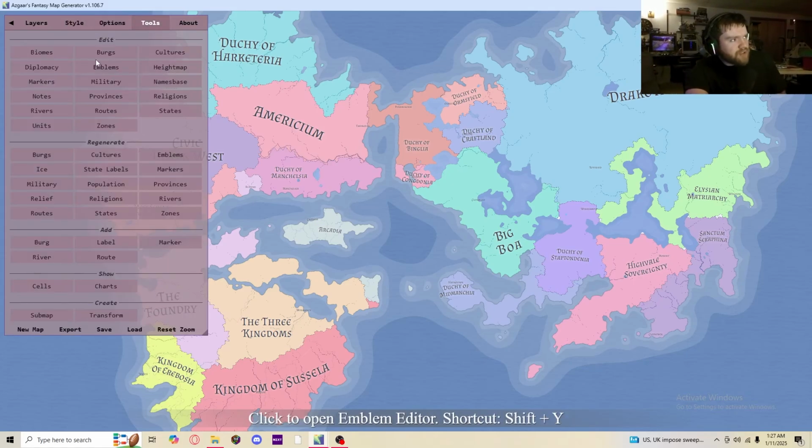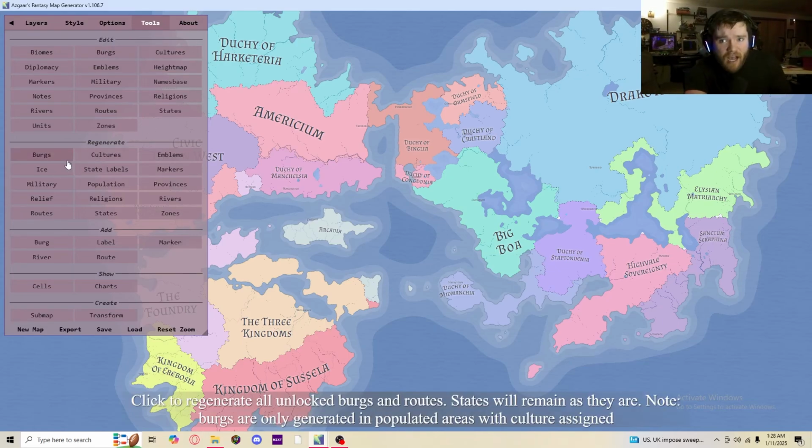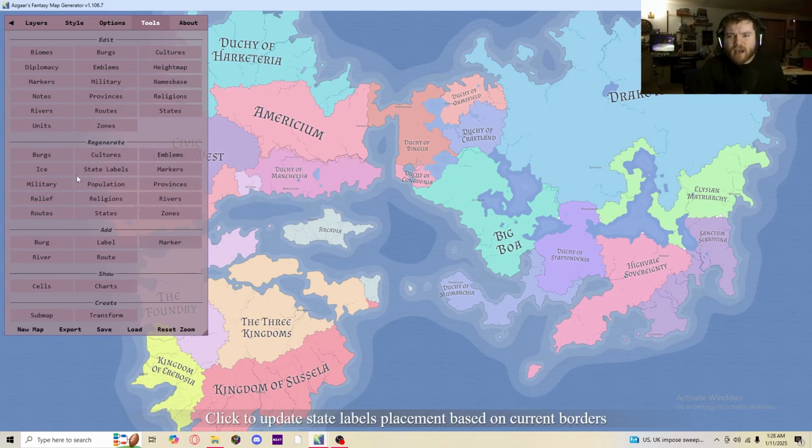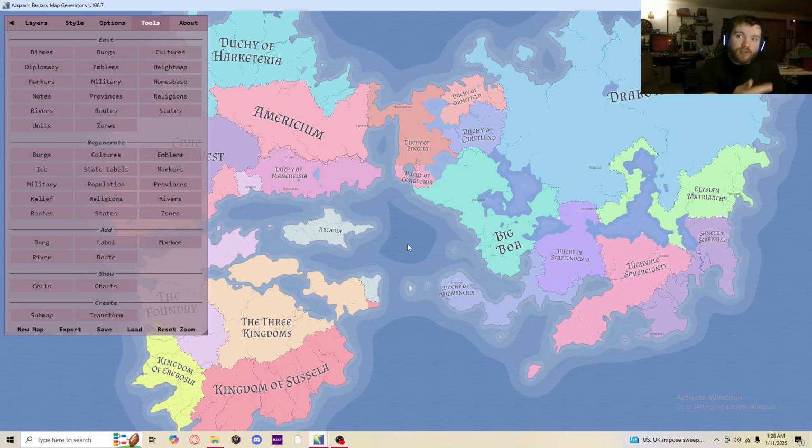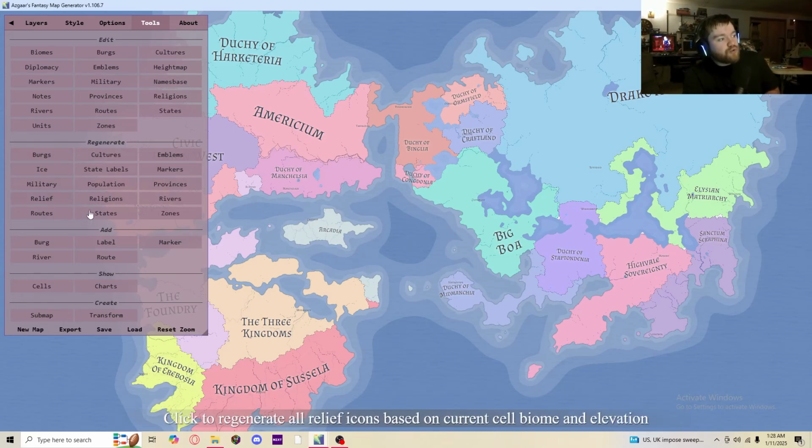There are options to edit a ton of stuff and regenerate entirely. So say I don't like this map, I work on moving a bunch of stuff around, map elevation and stuff, and then once I change everything, sometimes you'll have to regenerate things around that. Like, oh, this city wouldn't actually be placed here anymore, or this river wouldn't flow like this anymore. There are tools here for you to regenerate the random elements.